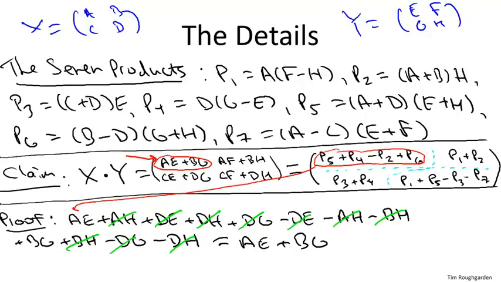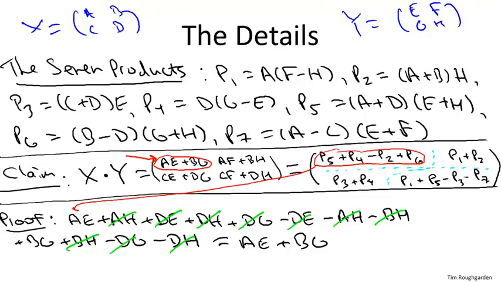So summarizing, because this claim holds, because actually we can recover the 4 blocks of X times Y from these 7 products, Strassen's algorithm works in the following way. You compute the 7 products P1 through P7 using 7 recursive calls. Then you just compute the 4 blocks using some extra additions and subtractions as shown in the claim. So 7 recursive calls on n over 2 by n over 2 matrices plus n squared work to do the necessary additions. And as you'll see in the master method lecture, that is actually sufficient for subcubic time.